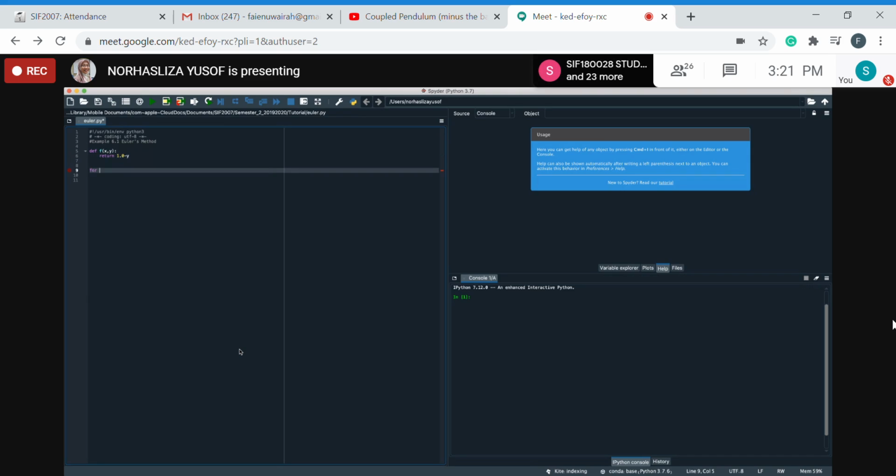We have a certain loop. For example, we're going to solve for a certain number of n, right? And from there, we know that Euler's equation is given by y_{i+1}. So I just mark it as yi, equivalent to your y naught, the initial value, plus step size times your function. Since our value is given by y naught and x naught, eventually you have to make sure that you call your function properly. Okay, so after that, you just print your result.